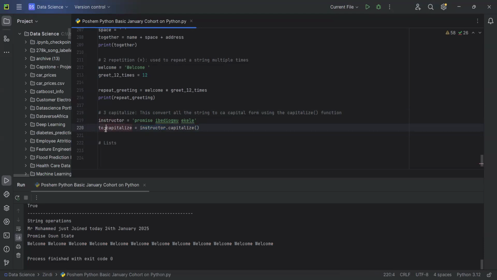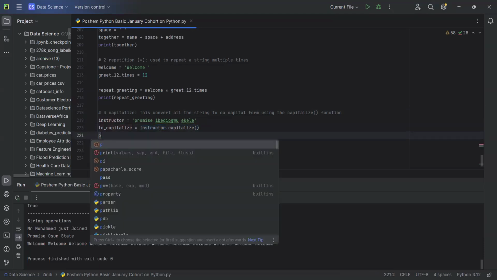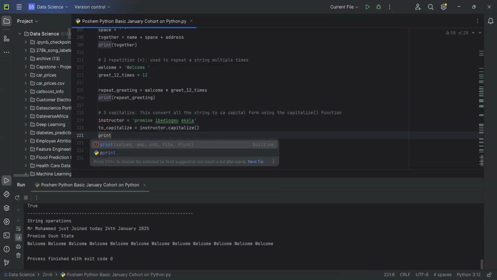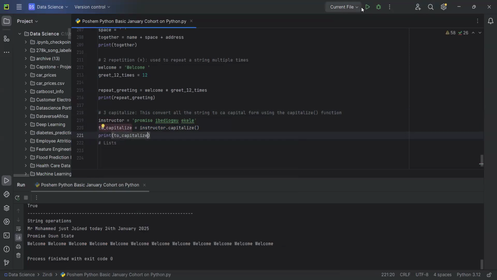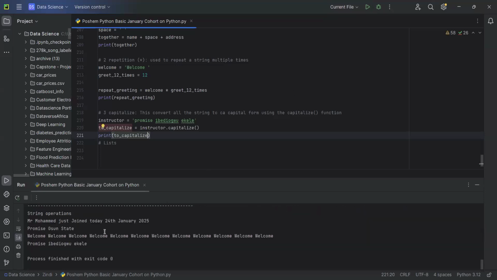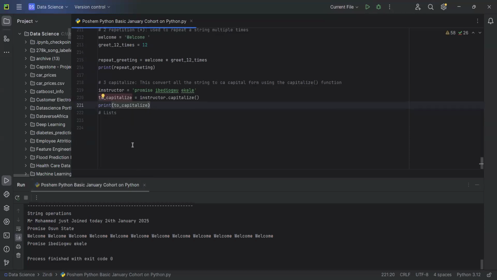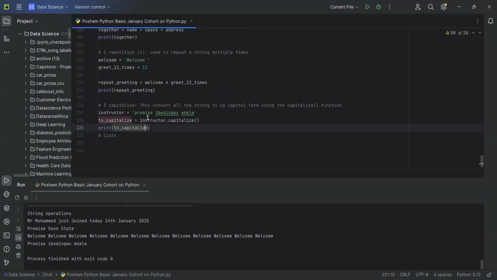Now let's print to capitalize. Now look at what it gives me. Okay, sorry. Why is it giving me this? Meant to be.